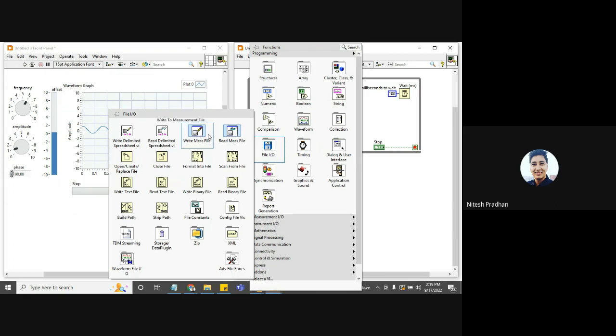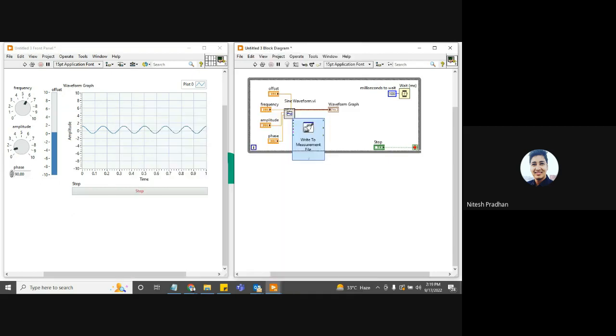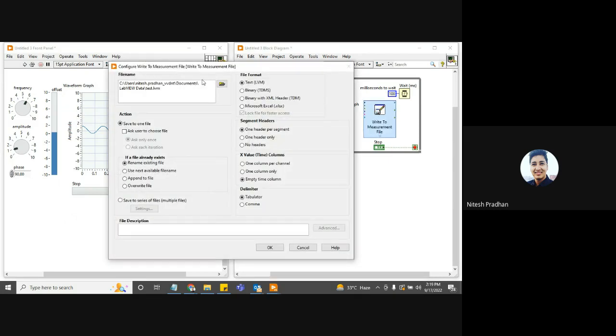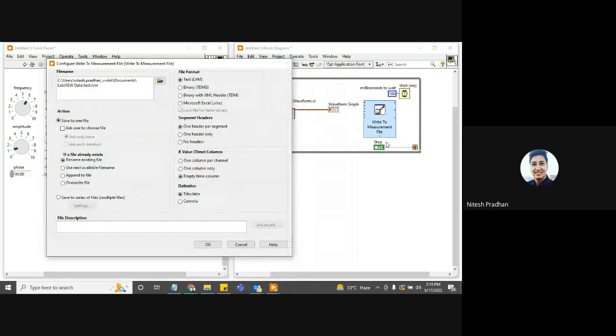In this file IO, there is write measurement file. Write measurement file is here. So click here and place it inside the while loop. When you place this write measurement file inside the while loop, it will open a configuration window like this.